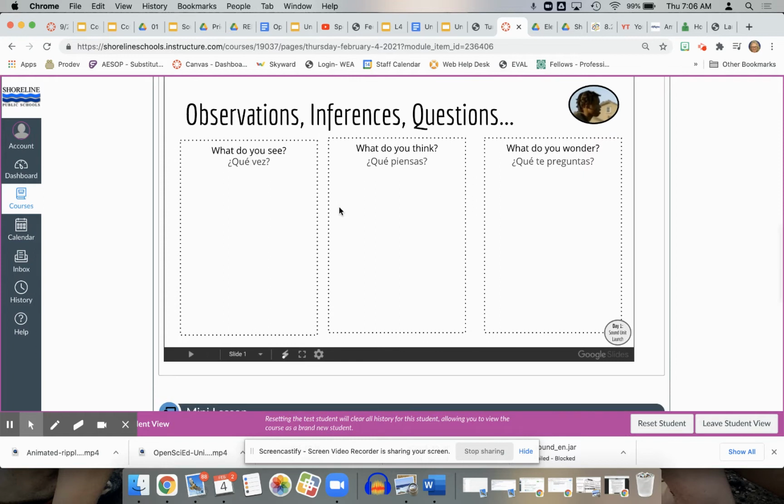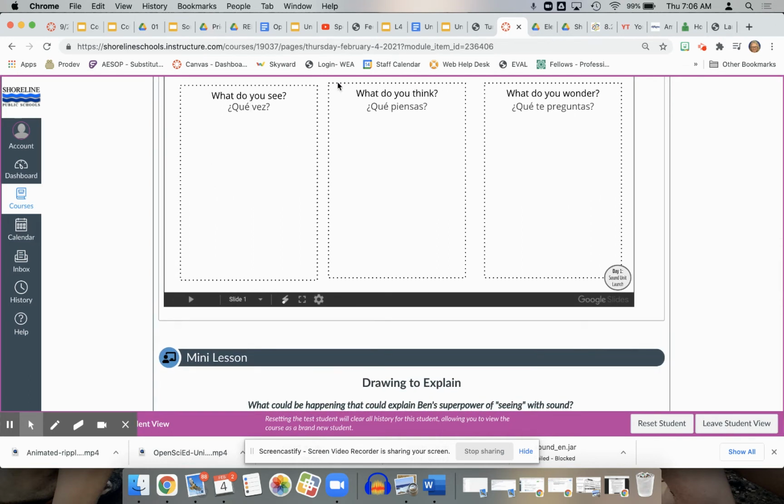All right, so let's make some observations and inferences, and let's list some of our questions. In science, it's critical that we make our thinking public. And so we're going to be creating a public record of what we noticed going on with Ben. Okay, and then I would have my teacher slide deck that I can actually modify. And this becomes live because I published this particular website page. I published it to the internet or to the web, and that then allows me to just hit refresh on Canvas. And when I update it somewhere else, it will update it in here.